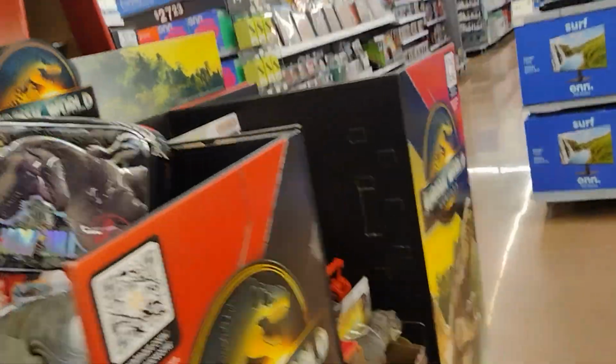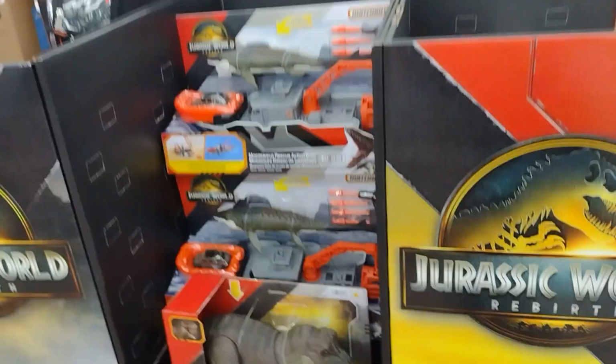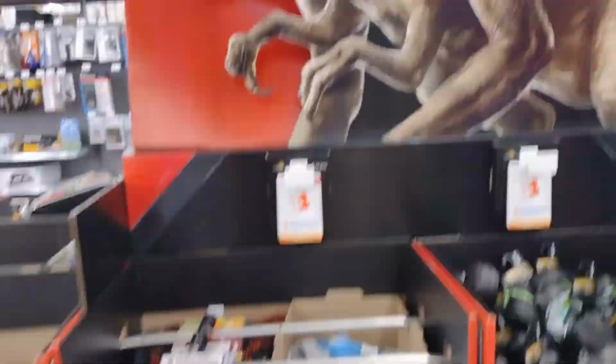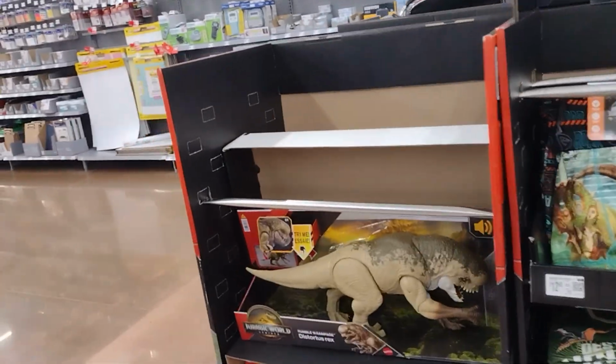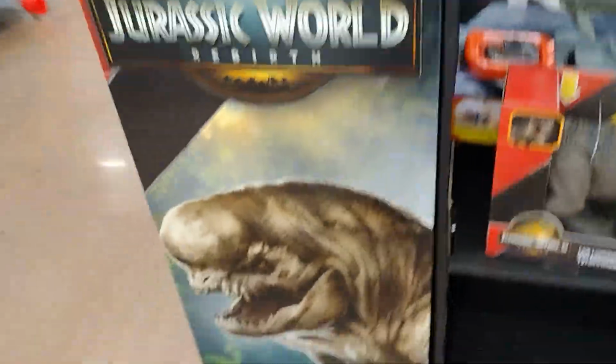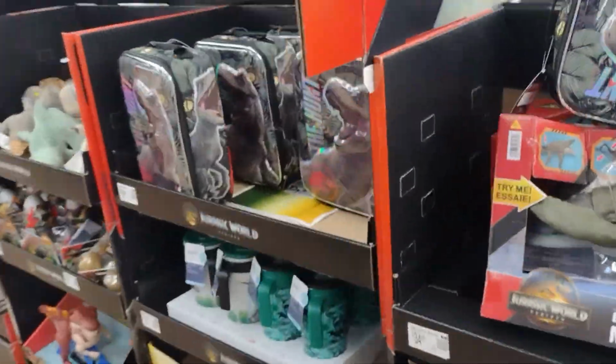Lab Lockdown Rex, they have a lot of the Lab Lockdown Rex. Mr. Mutant, that's about it. Yeah, they don't have the actual Rebirth logo on here, which is weird. So yeah, that's pretty much all they have. Literally the same as the other display, so pretty cool.